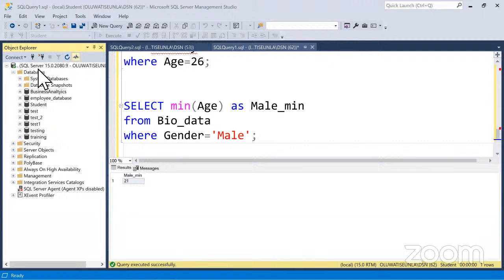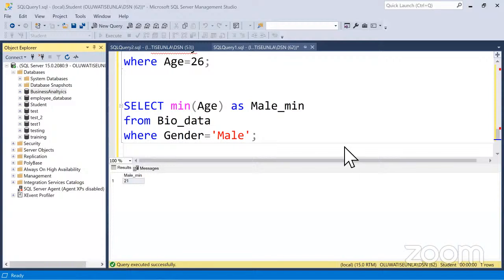Okay, I'm resharing now, so you're supposed to see it. Okay, you're only seeing the SSMS. Okay. So I'm sharing my entire screen now.